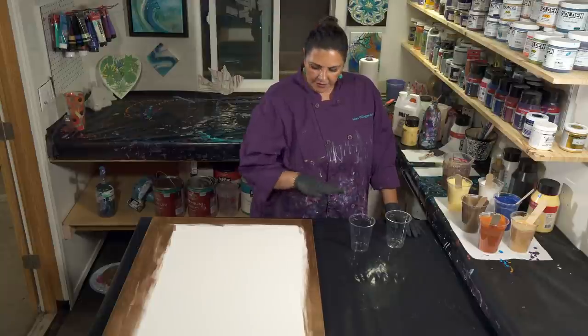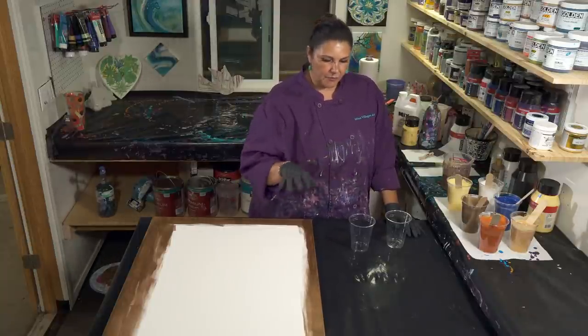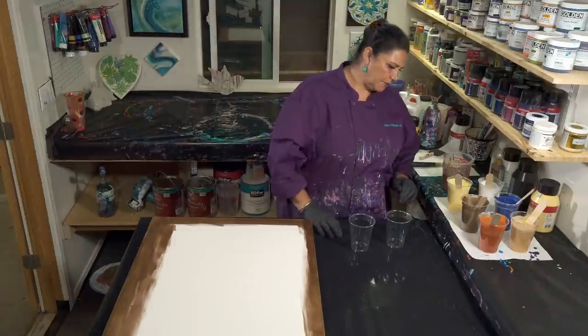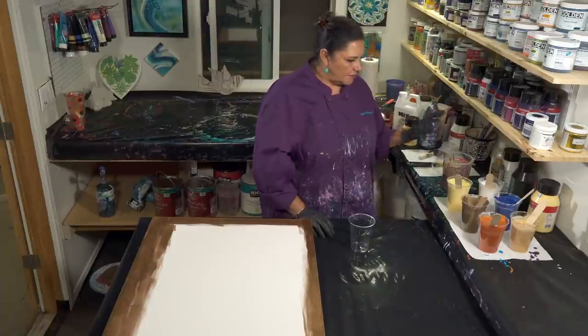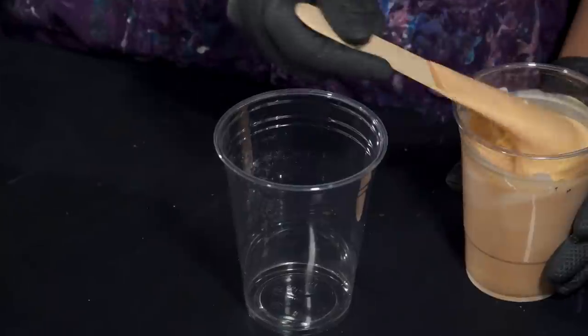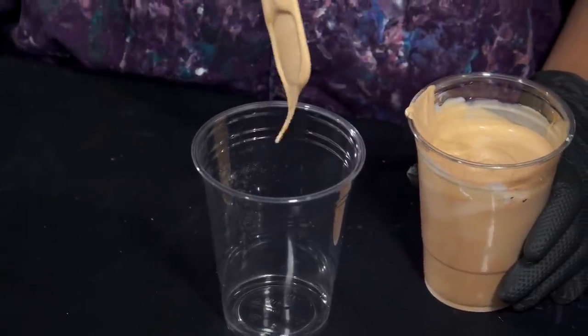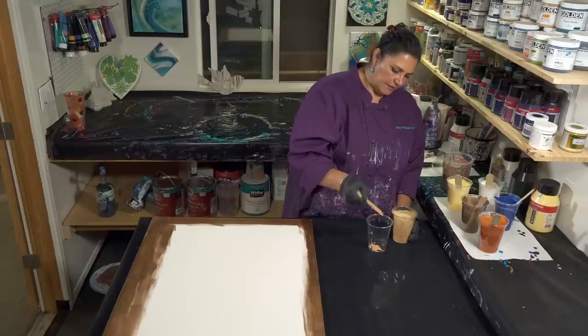So we're going to layer these. We're going to pour a straight pour. And first we're going to put down the base coat, then we're going to pour the straight pour. Okay, so let's layer our cups first. I think I'm going to do one at a time actually. I'm going to start with a little bit of gold, and I'm just going to drizzle some in off of my stick. I don't want a lot in there, just a little bit.